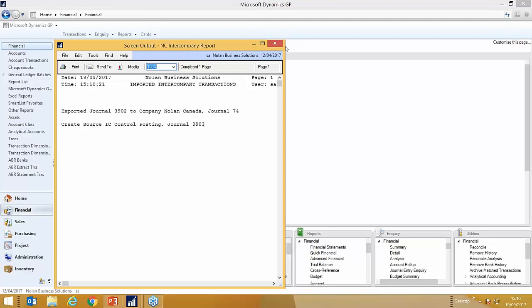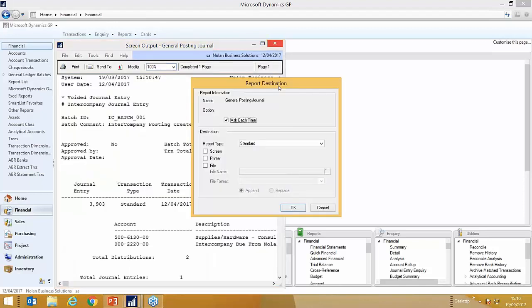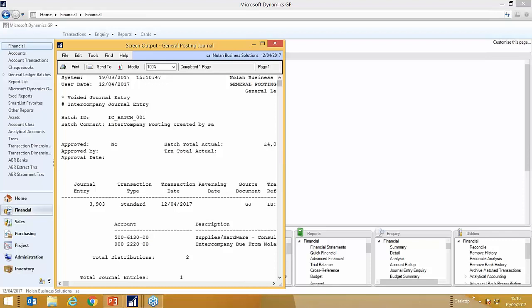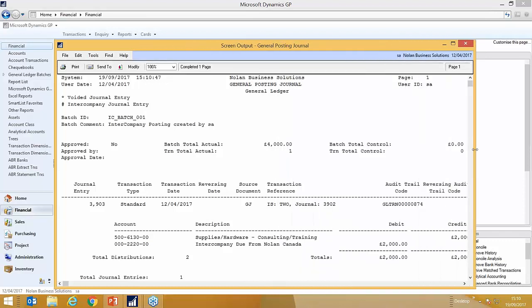So let's go and have a quick look at those journals. So 3903, what that's doing is it's taking that posting out of my trigger account, my suppliers hardware account, and posting it to my intercompany due from Nolan Canada.